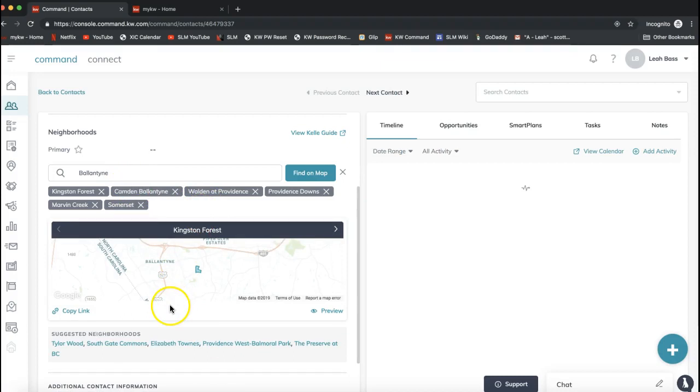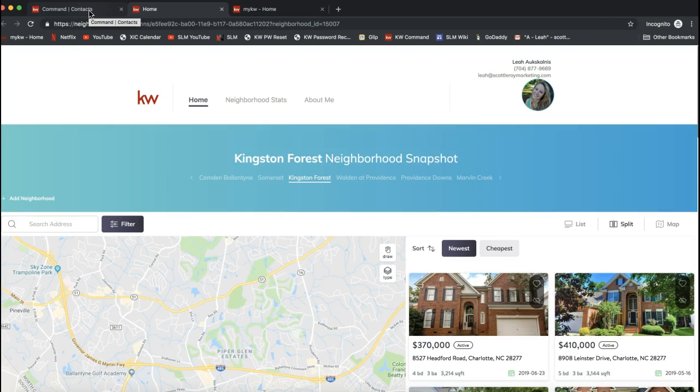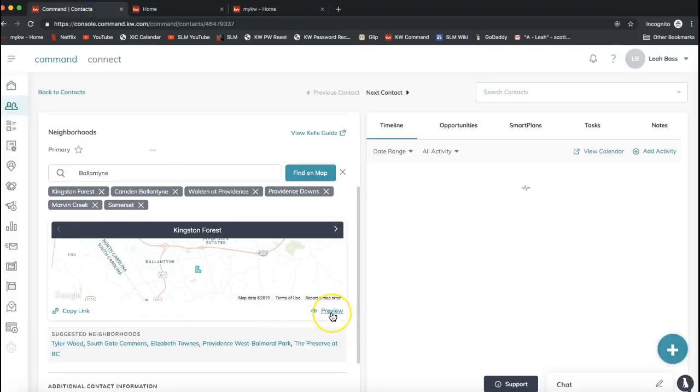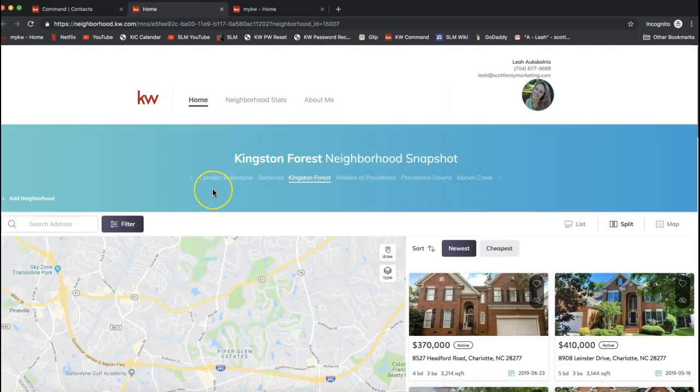Okay, so from here, you can click Preview. By the way, if you want to see what it will be sending out, if you have not looked at this, this is very cool, and this will be what is sent out on the Neighborhood Nurture Smart Plan here. So I just clicked on Preview right here, and it will open that in a different tab, so you can check out what this looks like. So Preview. And it will show you.